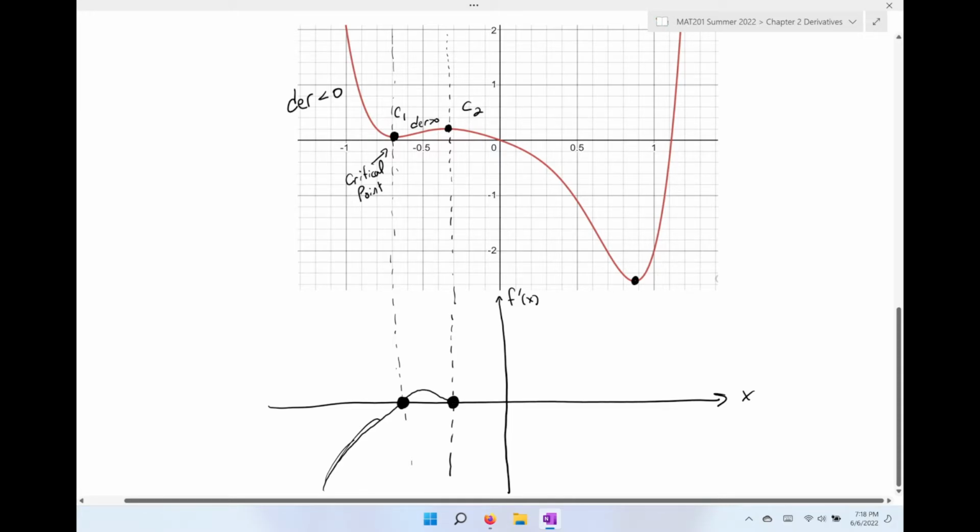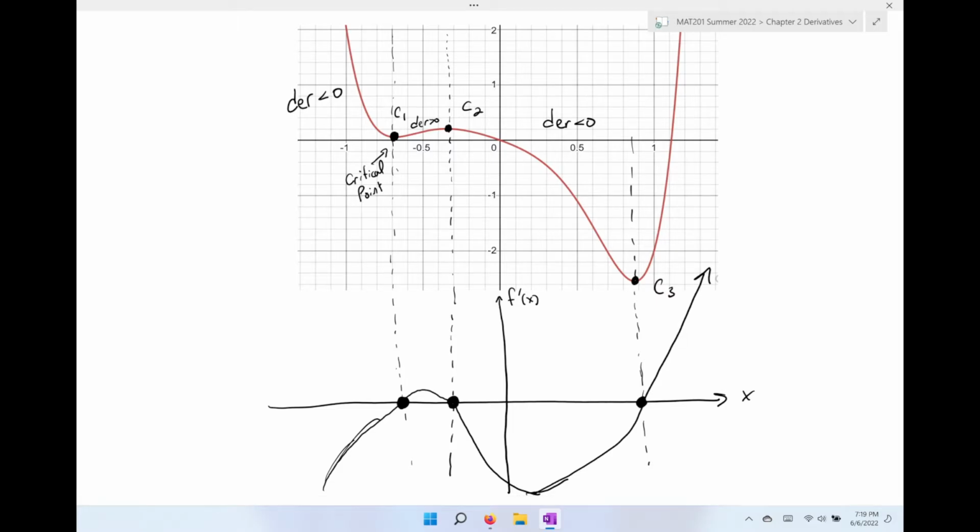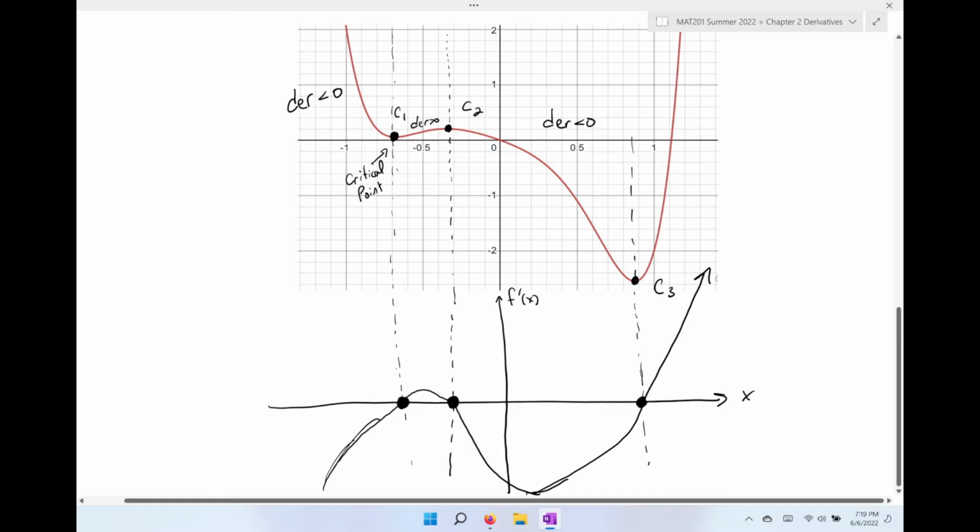Then between C2 and C3, all of your derivatives are going to be less than 0, so they have to come all the way down here until they get all the way over to here. Let me draw this. We know at C3 our derivative is equal to 0, so it crosses the x-axis right there, and then it comes straight back up, and it looks like this. And that's it. It doesn't have to be perfect. If you knew the actual function, you could find its derivative and type it in and graph it properly, but this is exactly what you would get.